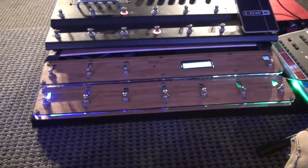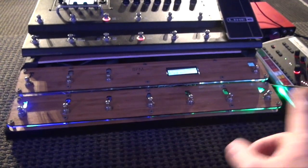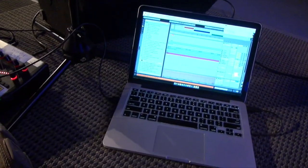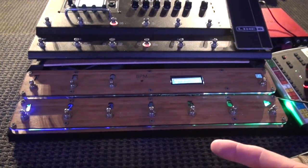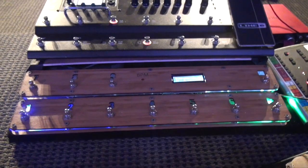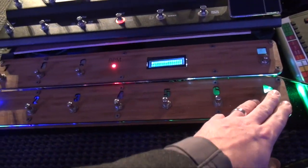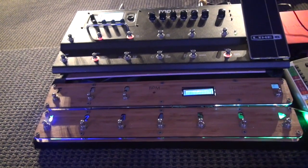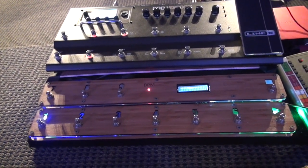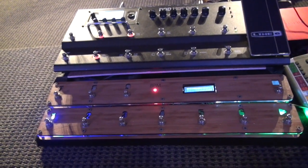The other really cool thing about this version 2 pedal is the Arduino not only includes a MIDI out but it also has a MIDI receive function. Ableton — and there are many others that do this as well — will send back the beat per minute from the software out to any MIDI device. That can be useful with delays and such to synchronize, but for me what's really helpful is my beat-per-minute light. When I'm playing with the team and we get off, that visual indicator has saved my hide. I thought it was just going to be a fun little afterthought but it is now a critical part of what this pedal does for me.